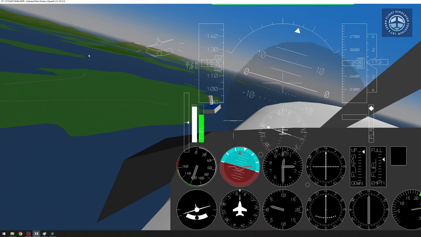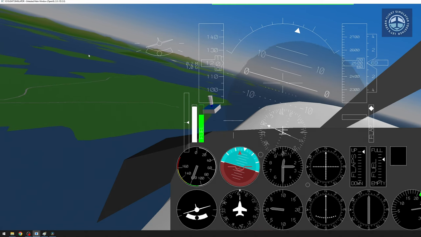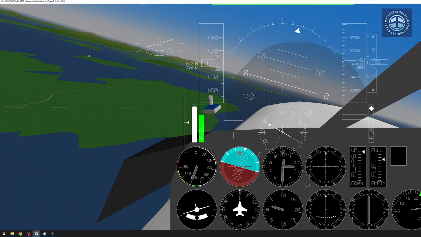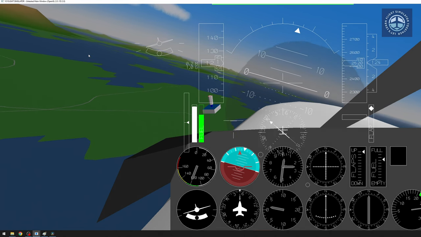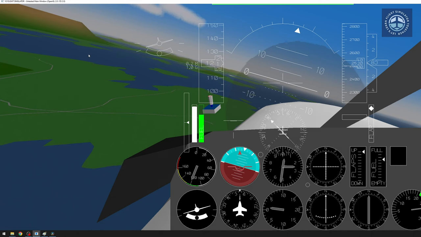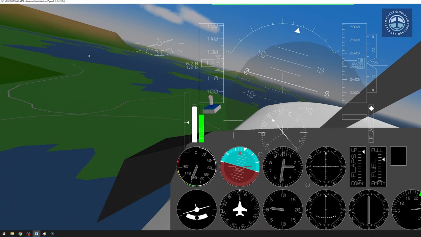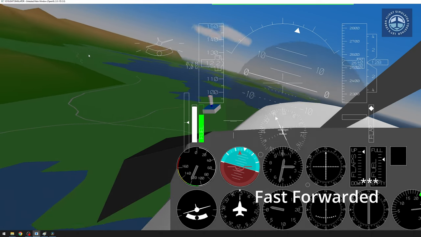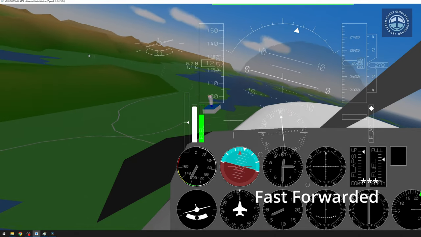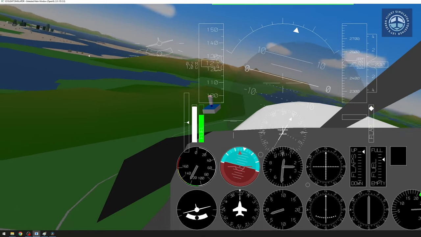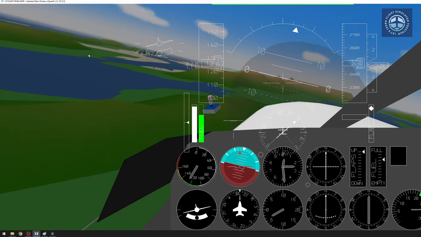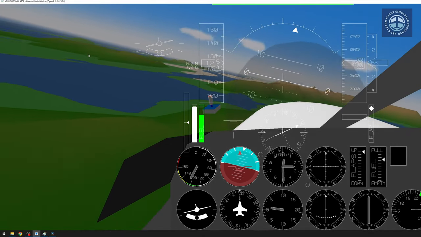While you're turning, your aircraft may lose altitude. Compensate for the lost altitude by using your elevators. To level off again, push on your control lever or keyboard in the opposite direction. Be gentle while you do it.